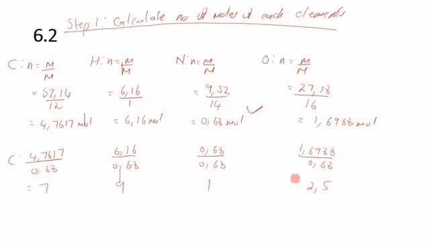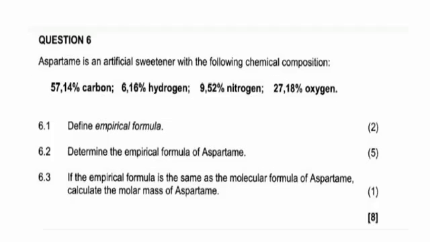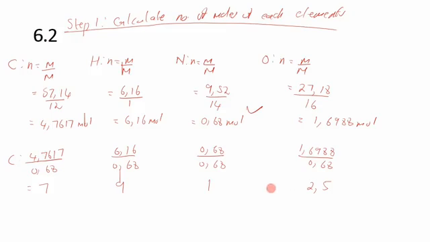Right. So remember, when going back to our definition, I said this will be very important during our calculation. Let's read this definition. It says empirical formula is the simplest whole number ratio. Why am I highlighting the words whole number? Because you need to note that we cannot write our empirical formula in the form of a decimal. So we need this one to change to be a whole number.